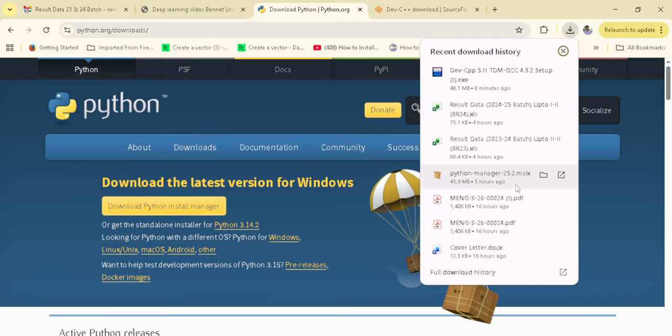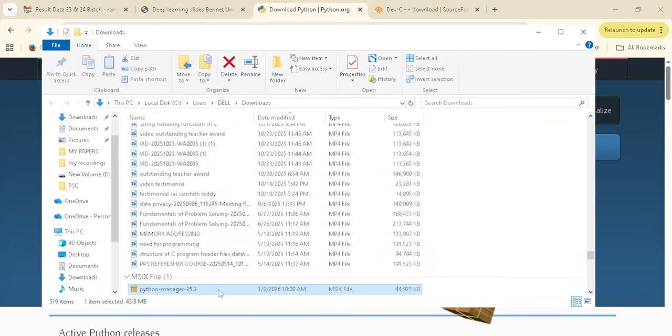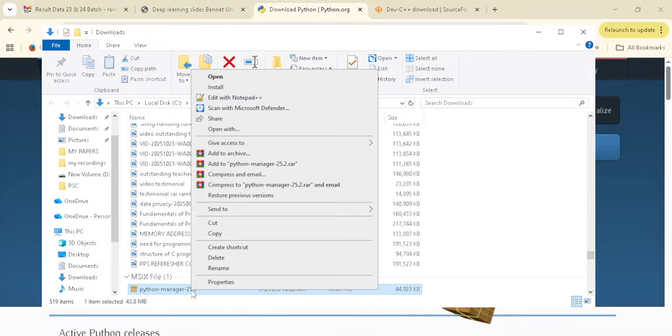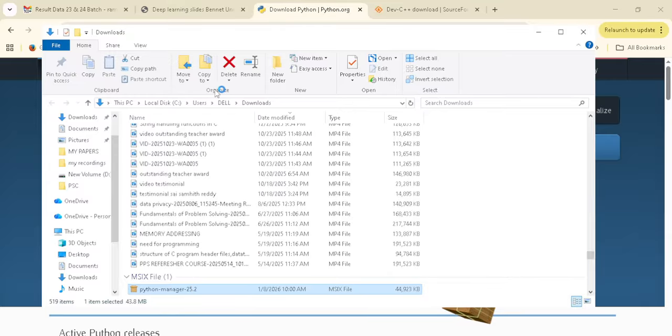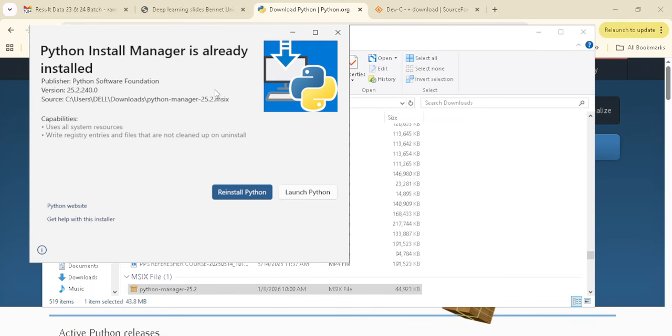See here, python manager-25.2.msix. So you will get this installer, and when you right click on this one and simply say install, the installation process begins. Now please observe, my dear friends, here you will see a button called install Python.